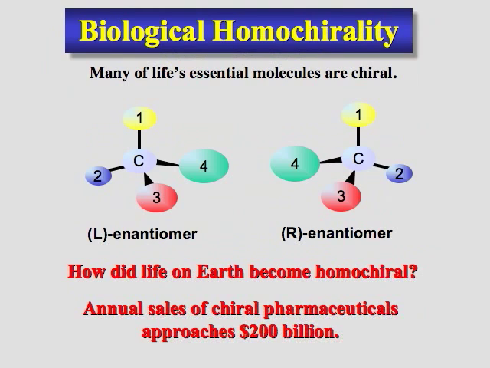How did this happen? And even if I can't give you an answer, and even if you're not convinced by what I say today in terms of homochirality, as I alluded to last night, the chiral drug industry is huge, $200 billion a year. It's because purifying left and right-handed molecules is very important for medicinal purposes, for biological purposes. Our bodies respond differently to left and right-handed molecules and left and right-handed drugs.